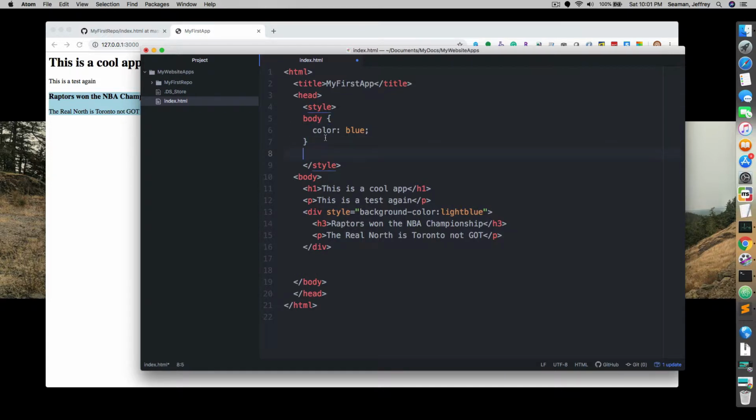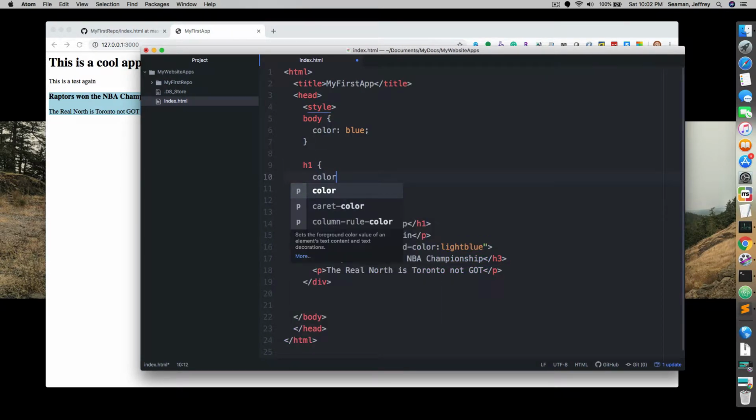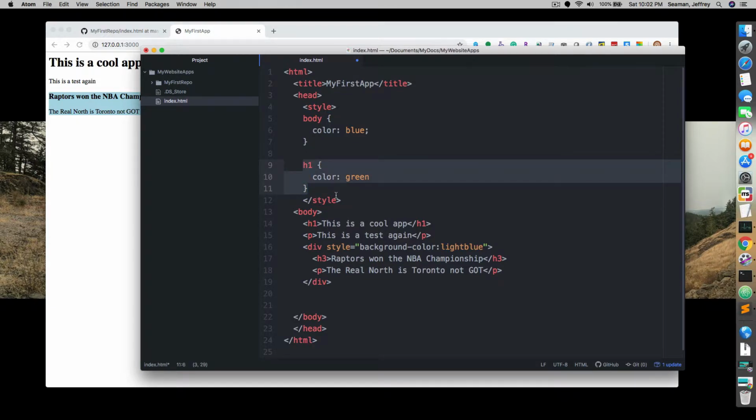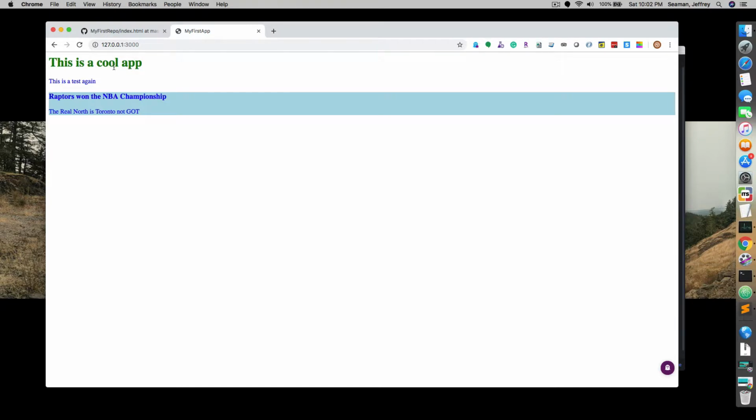Now, let's say that anytime we do an H1 tag, we're going to make sure that color is a different color, maybe green. Anytime that we do an H1 tag, we're saying that if there's an H1 used, then that value stays green. So right now, we see it's black, and we have an H1 tag here. If this works properly, this will change to green. So let's save it. And look at that. It's green.